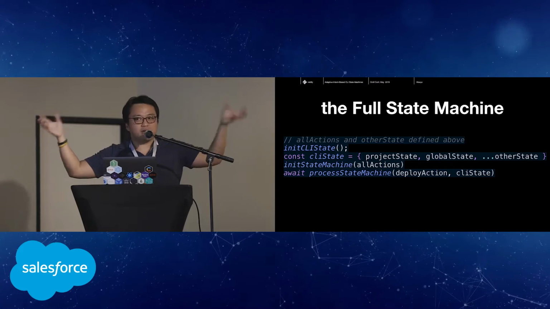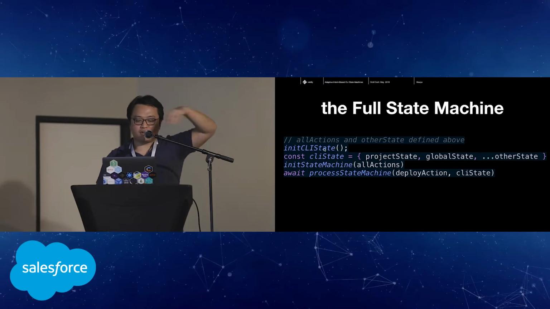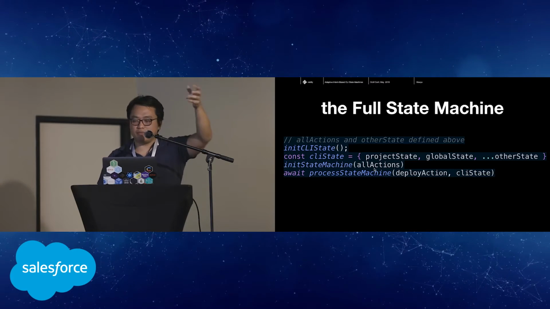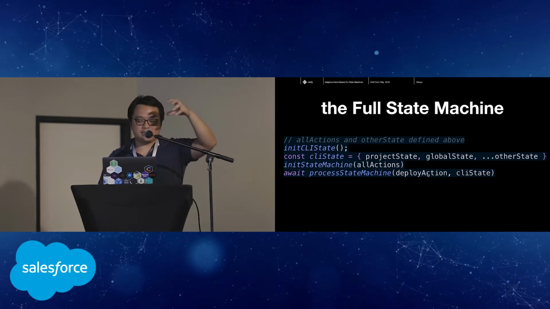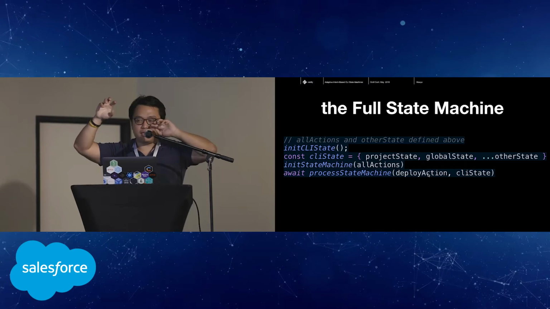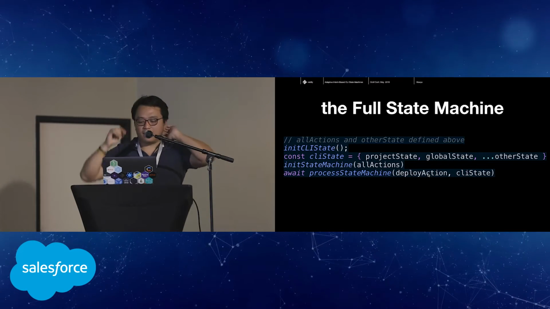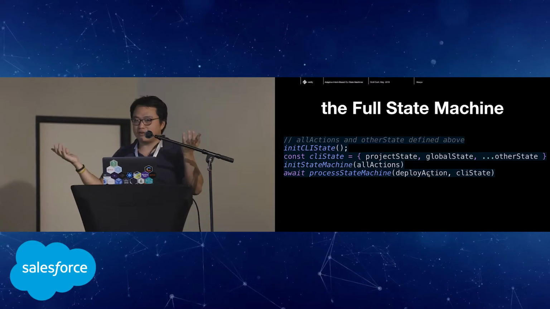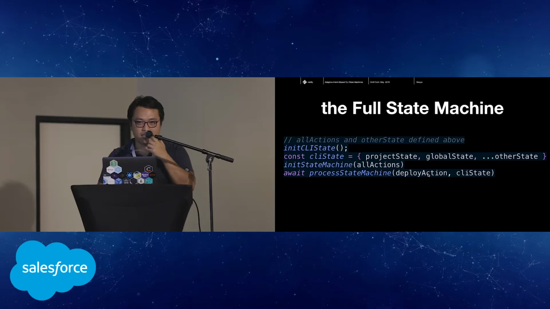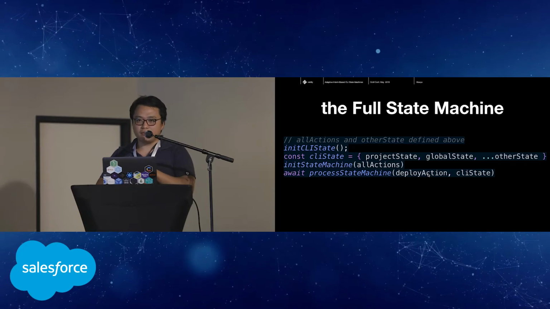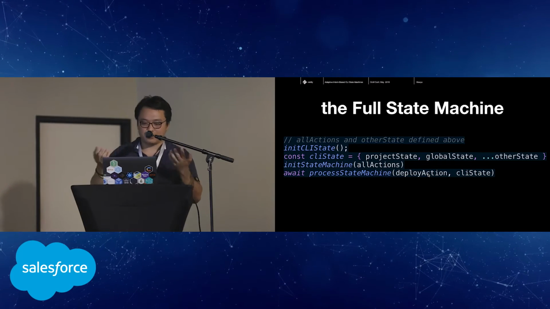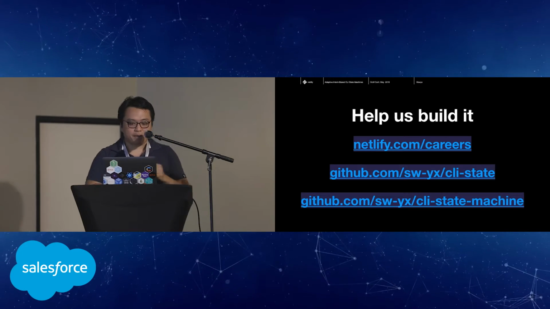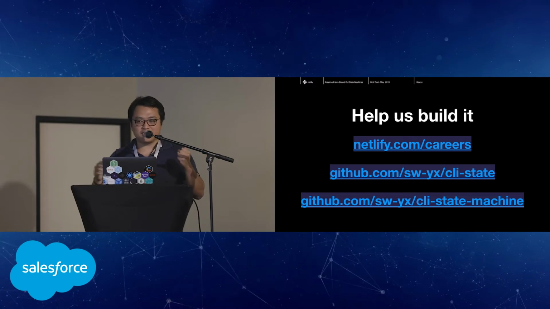So let's bring together the two ideas, right? We can initialize the overall CLI. We can pull the CLI state. We can initialize the state machine, pull all the possible actions, and we pass the actions and the CLI state, which can be modified inside any one of these actions, into this processing of the state machine. And that's the overall idea, to have this framework. That's the intelligence layer behind Oak to make everything else declarative, just like Oak did for command parsing and so on and so forth. And so yeah, that's the overall pitch.